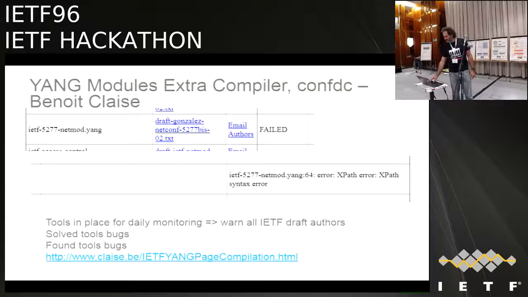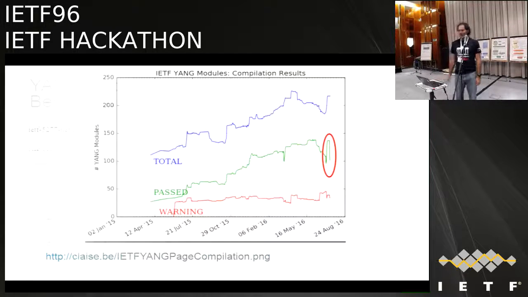On the right-hand side, this one is fitting XPath. It's typical Yang module stuff, but in XPath it was not checked with the previous compiler. Conclusion: the number of successful Yang modules that passed compilation just dropped. It fails, but it's good news because now we're going to produce better quality.